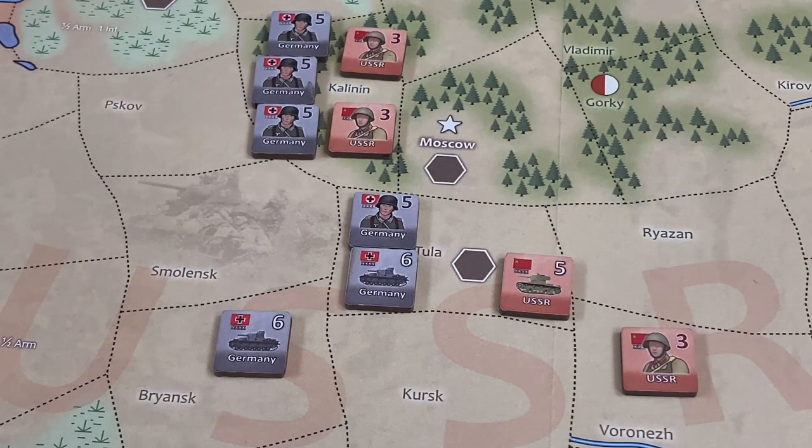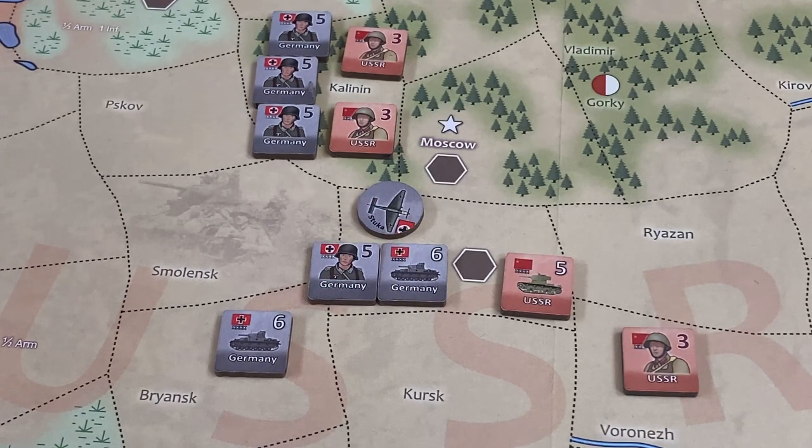In this example, three German armies have moved into Kalinin and two into Tula, and in Tula, the Axis player decides to attack with the armored army and brings an air support marker. The total strength for the Germans is 10: 6 for the armored army, plus 2 for the supporting infantry army, plus 2 for the air support marker. The Soviet strength is 6: 5 for the defending tank army, plus 1 because this is a fortified area, as denoted by the black hexagon.